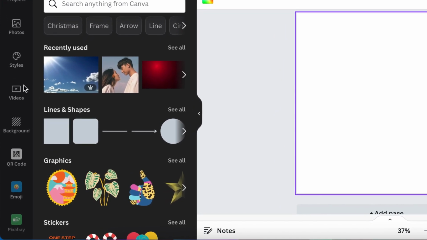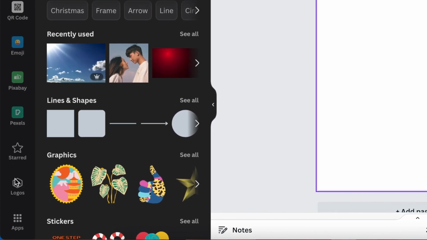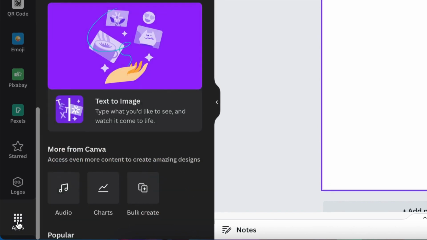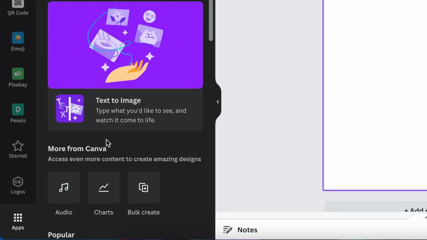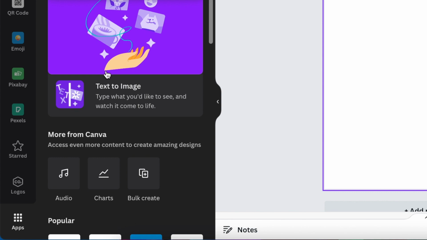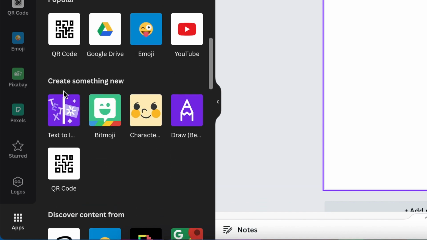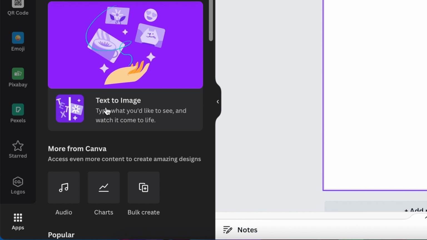When you are on your menu in your design area, you're going to scroll down and you're going to find the apps that are linked to Canva. And one of the apps is the text to image that you would add on your Canva, and it would show like this. If you haven't added it, you could just go find it under the popular apps, like at the bottom here, and then you add it so that it opens up the text to image.